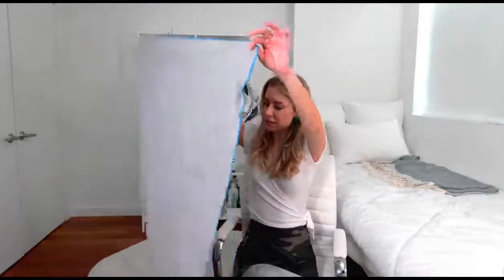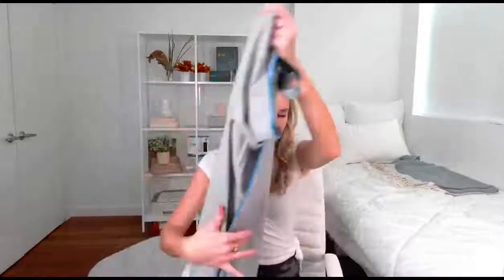They are quick dry technology. I'd say it's about the size of a beach towel, a smaller beach towel here. Really nice for that use. And then you have these smaller ones as well.